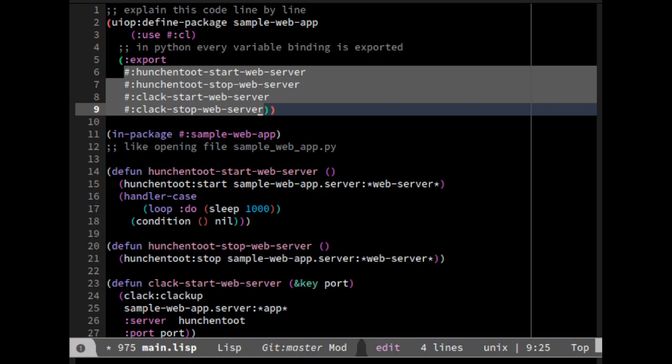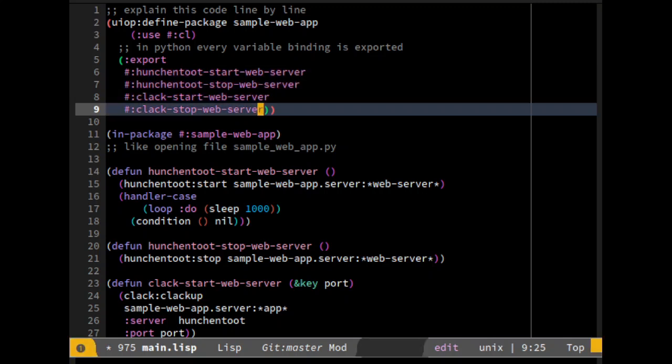No, it's not that it's not working. It's that it keeps starting hunchentoot, even though I didn't define anything that starts it. So I'm wondering what's going on. This is kind of weird. I'm not explicitly calling sample web app anywhere. That's why I'm wondering what the hell is going on here.